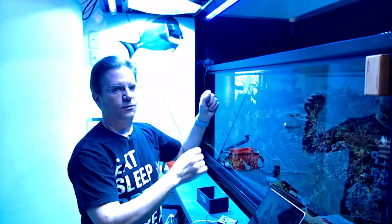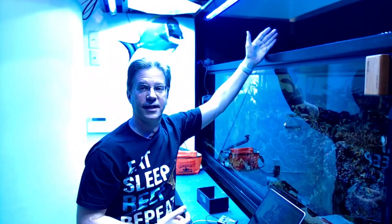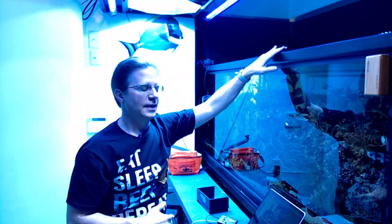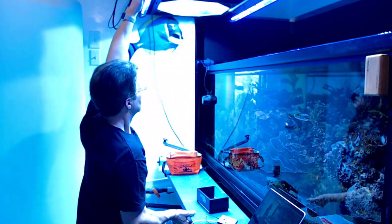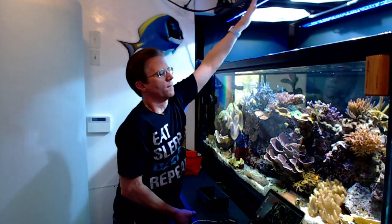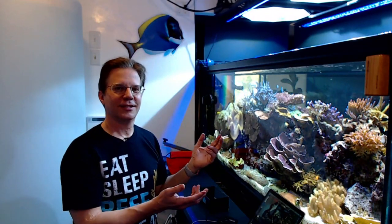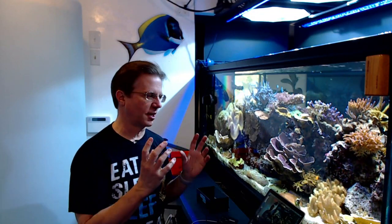Easy access to the tank, which I already feel like I have, because look how far it is from the lights down to the edge of the tank. That distance right there is probably about 12 inches or so. And occasionally I think maybe I should have taken the light rack and lowered it 1 inch closer to the water so that I could maybe get a little bit more light, because PAR is all about having tons of power and lots of light intensity in your tank.